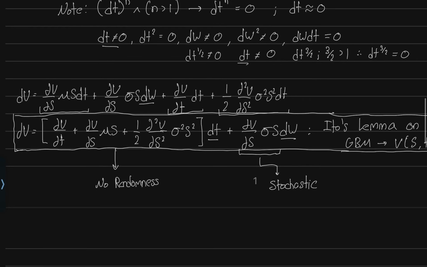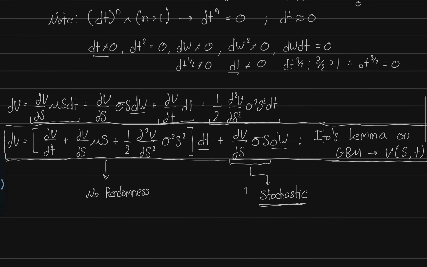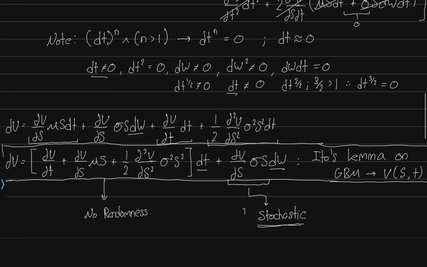So in the next part of our derivation, we're going to want to get rid of this stochastic element, because when we want a fair price for an option, we don't want it to be a probability density function. And in the next videos and the coming videos up until the end of this video lecture series, we'll discuss how to get rid of this stochastic element by incorporating a risk-free portfolio. Cool.